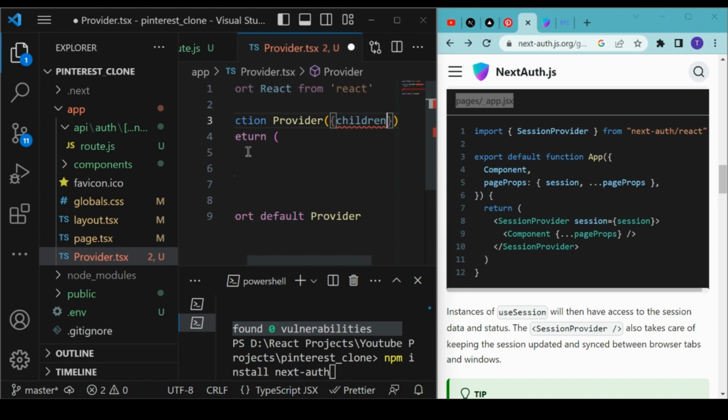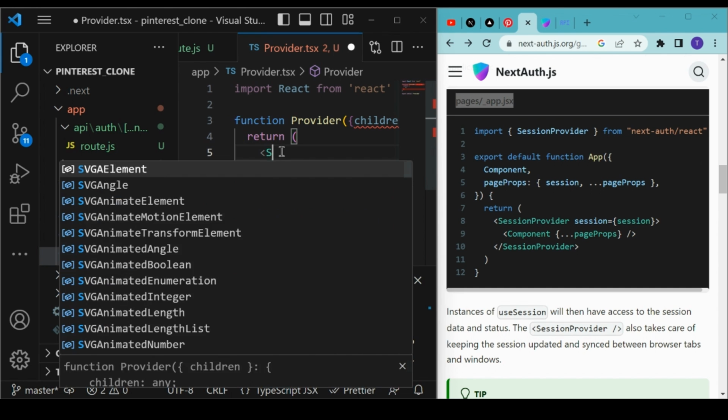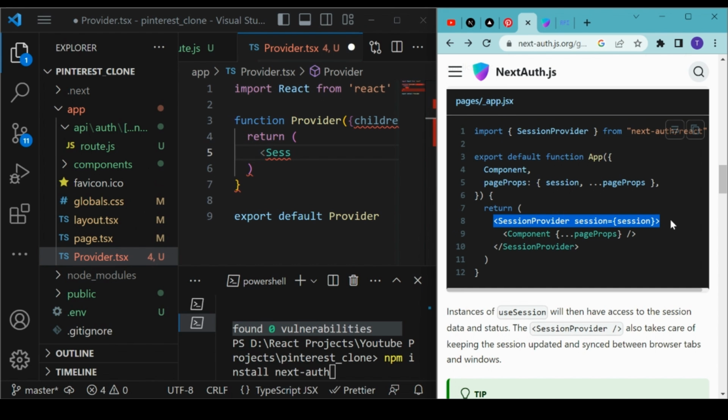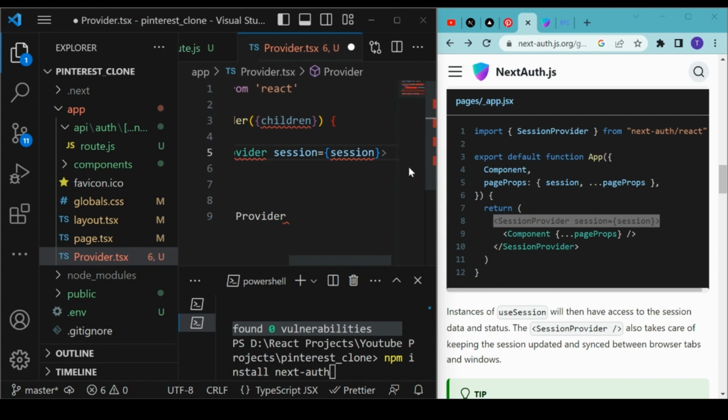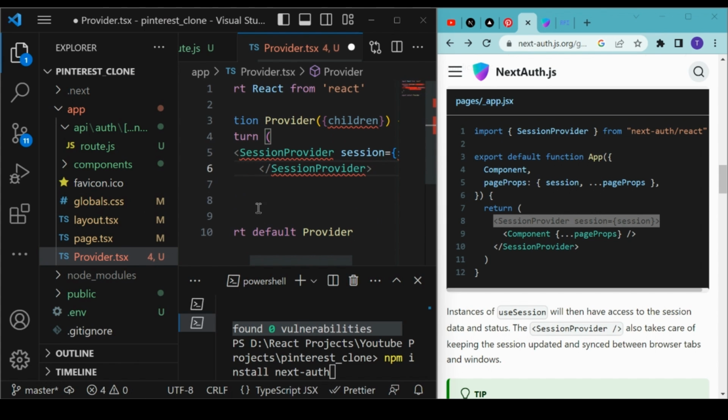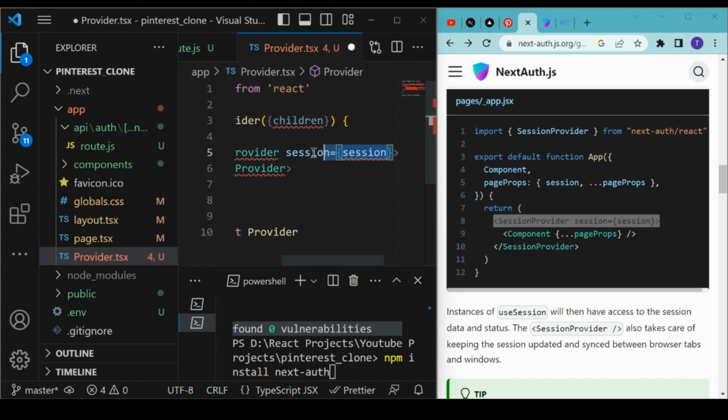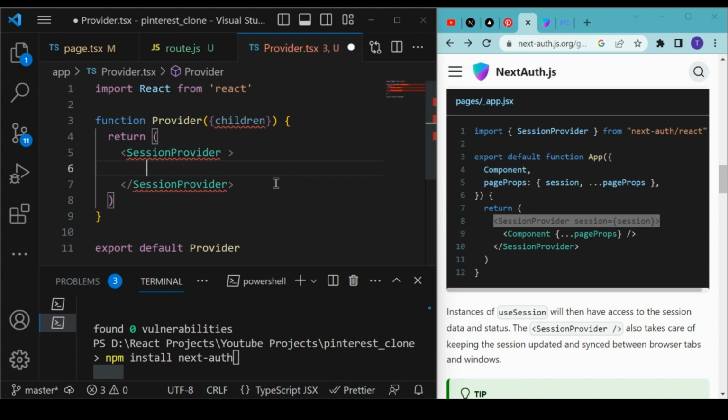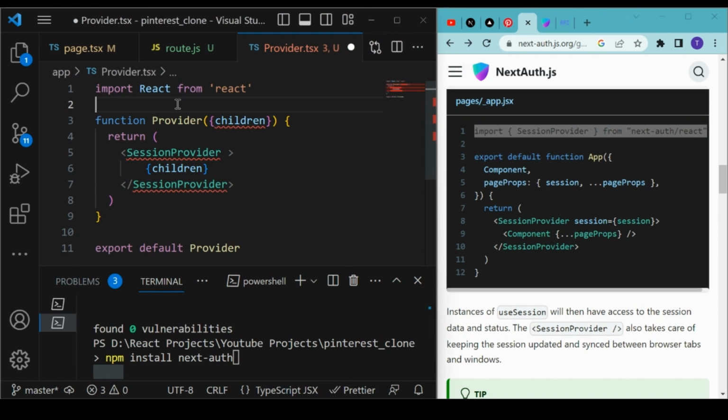Here we will add the session provider. So this session provider we will add here, and we don't want this session prop, so I will remove it. Inside that we will pass this children, like this, and make sure you import the session provider as well.